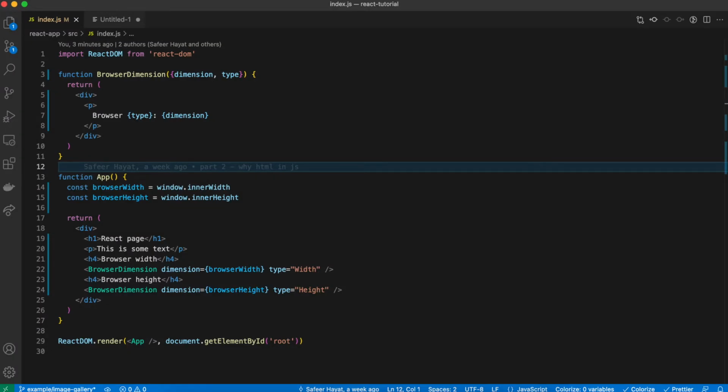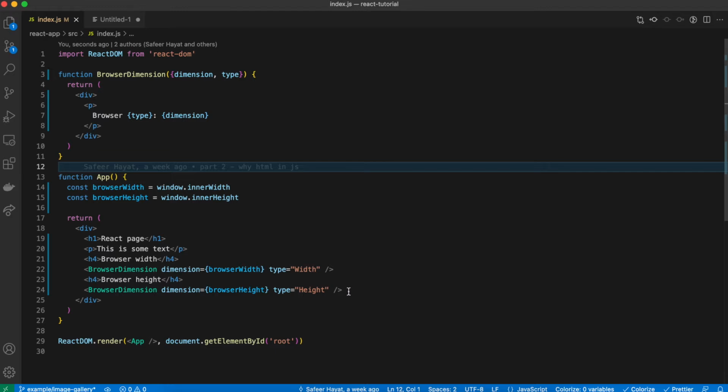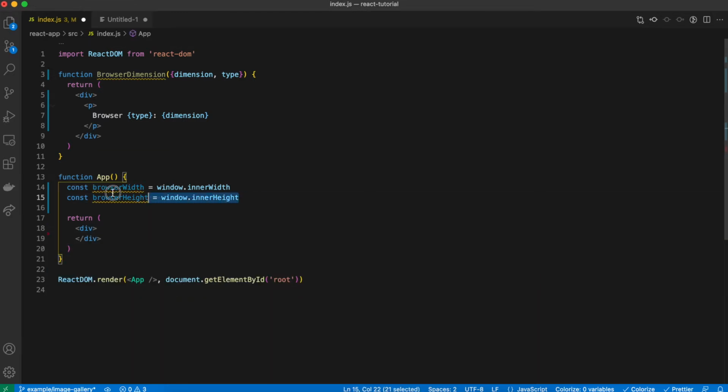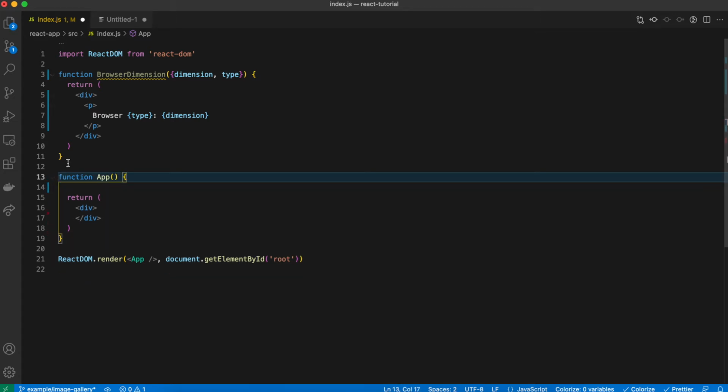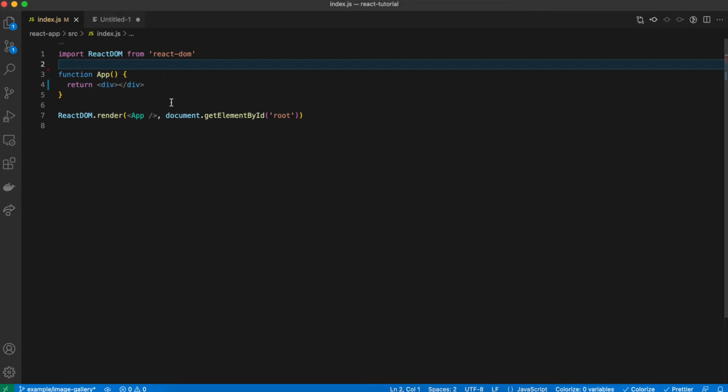So what do we need to build this image gallery? Well, first of all, we need a heading and a description, a subheading. So let's start with that. Let's get rid of all this stuff from the previous videos that we no longer need, and just start with our basic app component.